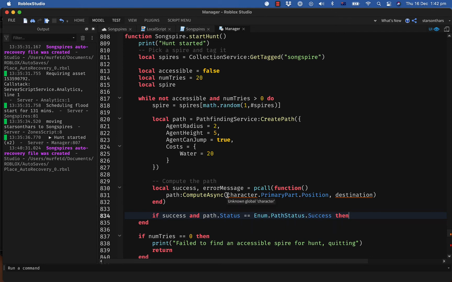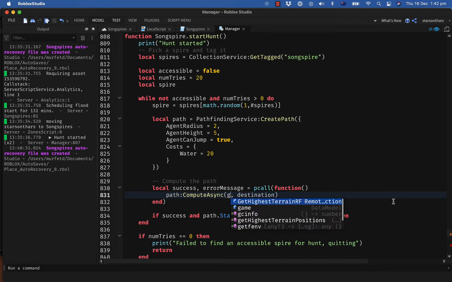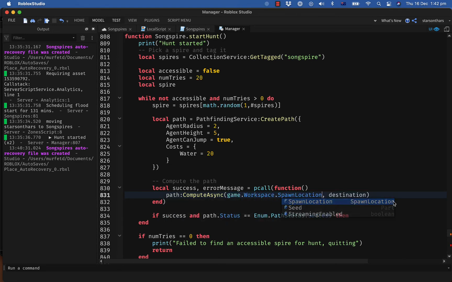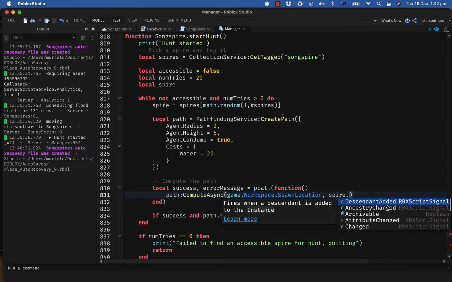I'm going to take it from, as I said, the spawn location, to the spire primary path.